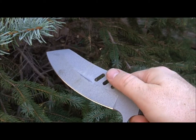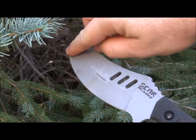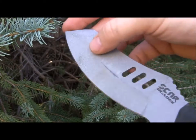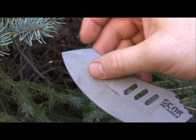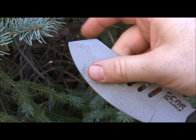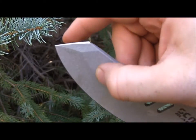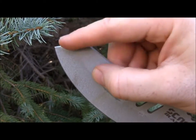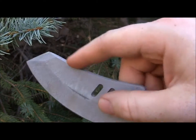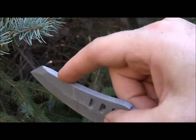It's really wide — one and three-quarter inches from top to bottom — giving you a huge amount of belly. It's a hollow grind with huge slicing capability in that kind of reverse tanto / sheep's hoof design, which reminds me of some of Benchmade's models. There is a sharpened swedge up top as well, ground at 30 degrees on each side for a total of 60 degrees, and it is nice and sharp.